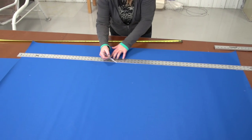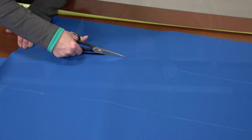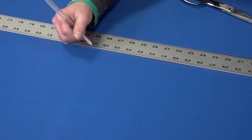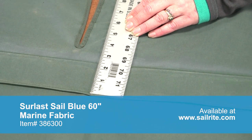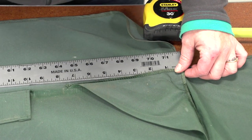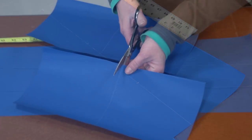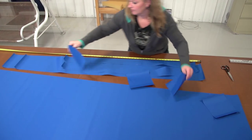Angela is diligently working to mark the fabric to the correct size and occasionally she will go back to the old cover to confirm the panel size is correct before cutting. We are using a Surlast fabric which is 60 inches wide but the fabric piece we are working from is only 46 inches wide. The corner pocket on our old cover measures about 7 inches, so we just need to cut a 7 inch square of fabric and later fold it in half from corner to corner to create our 4 triangular corner pockets.